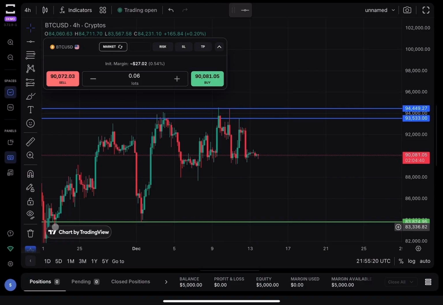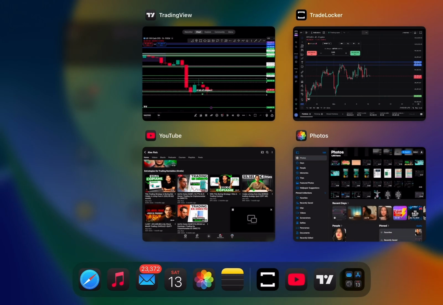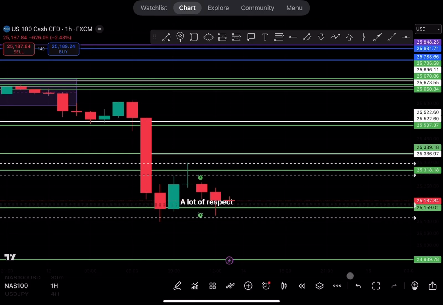The only key difference right now, as far as actual functionality, is that TradeLocker still doesn't allow you to set alerts, whereas TradingView does, and that's very, very important.